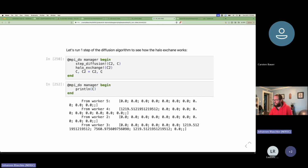And just to illustrate this, MPI also won't give you all this nice interactivity that you have with other things like distributed. So you kind of have to debug things the old-fashioned way in many ways. But the way it works is on worker 3, remember worker 3 is where we had this position here, we just created one bucket with everything in it. Now we ran one step, which then populated this value here.